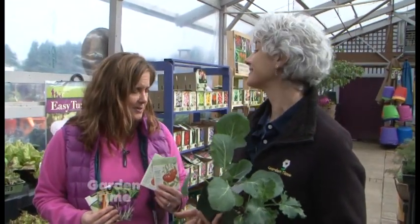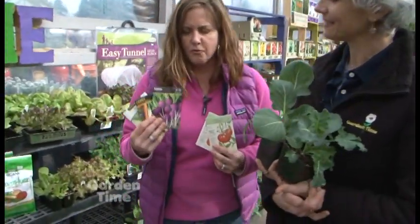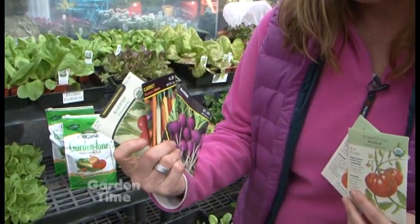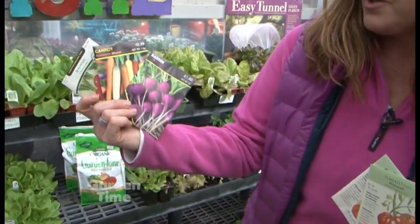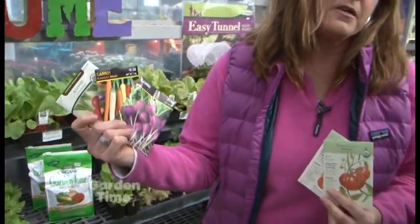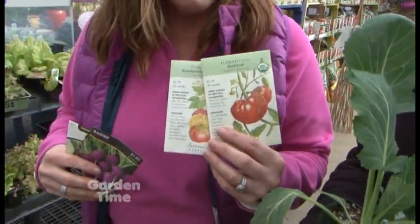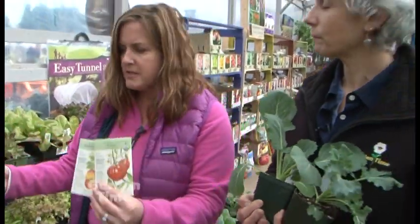Yeah. What else can we be starting this time of year? Well, seeds, of course. You've got some that you can sow directly into the ground right now, like your carrots, your radishes, both types of radishes actually. They're also really good in the raised bed too, but just directly outside. Then you can start some of those warmer weather vegetables like tomatoes, like peppers, like basil. All those things can be started indoors in the next couple weeks.